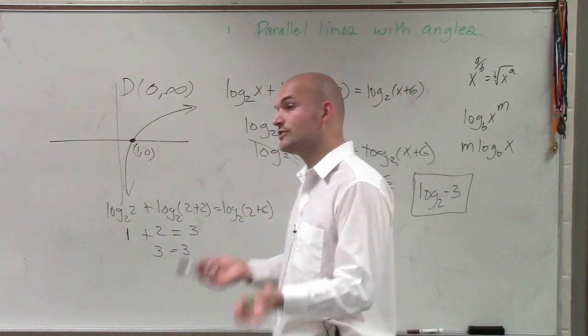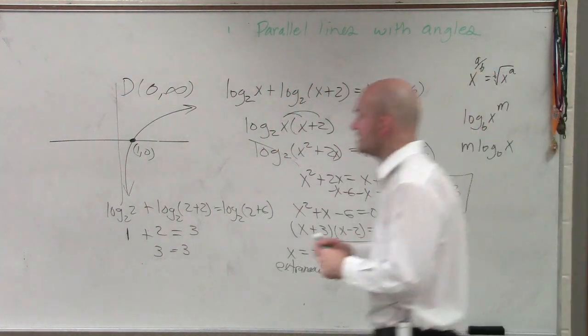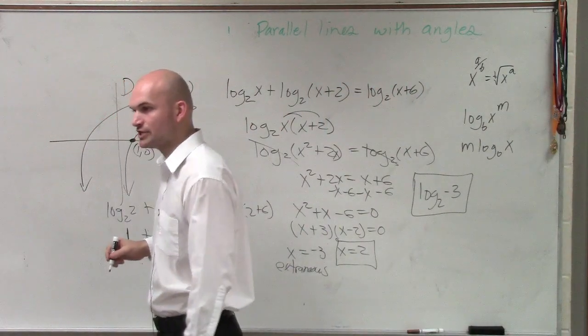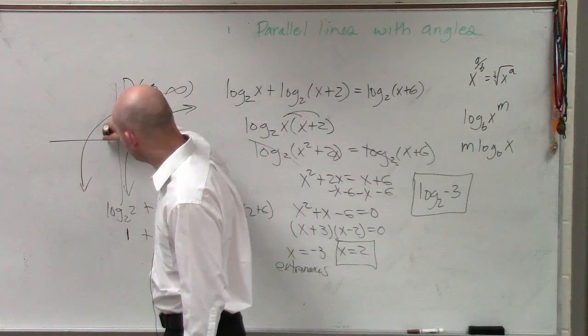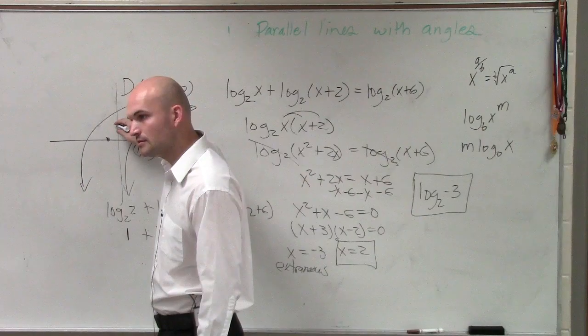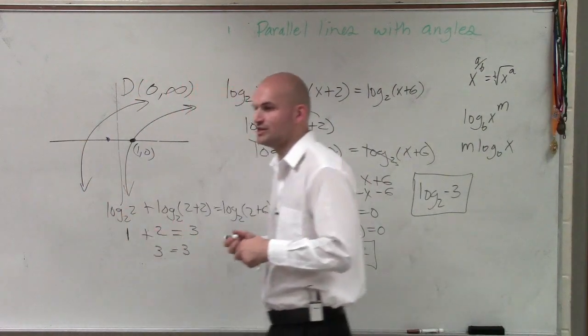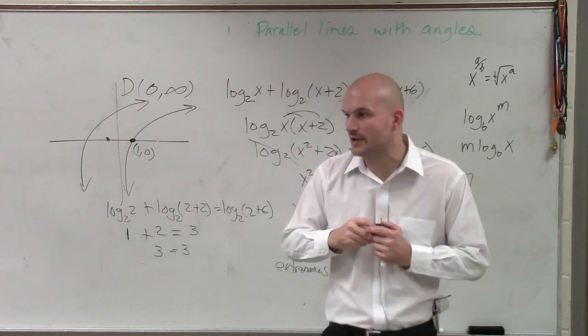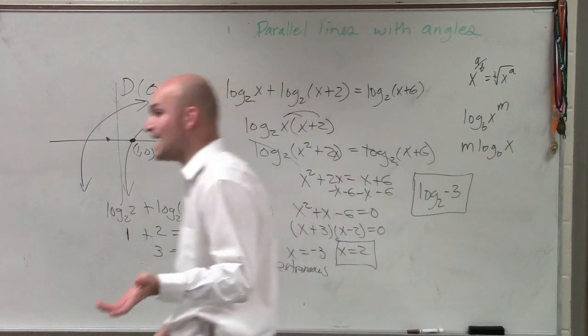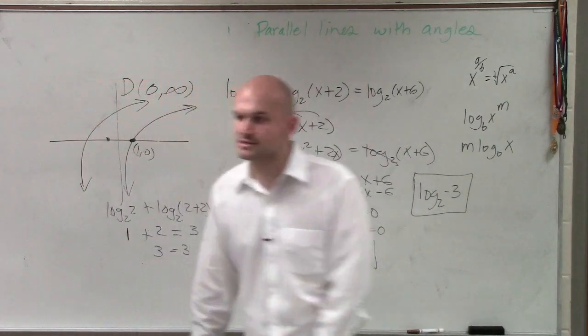Not always. It depends on the graph. It's going to depend on it. If you had a solution, let's say the graph was shifted. Let's say I had something where my graph was shifted over, right? And I said negative 1. Well, is negative 1 an answer? Yeah, negative 1 would be an answer, right? But negative 5. So it all depends on the exact equation of what you're dealing with. Okay? But just, that's what I'm saying. Just don't assume that, yes, more likely than not, a negative number is going to be an extraneous solution. But it's not always going to be the case, okay?